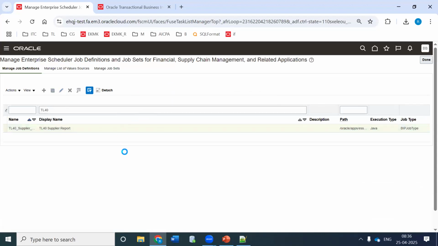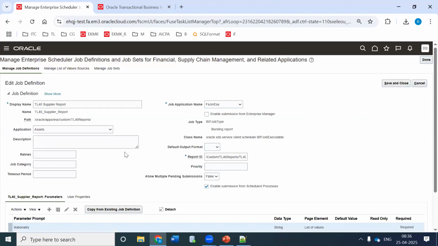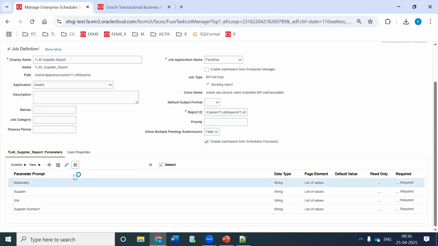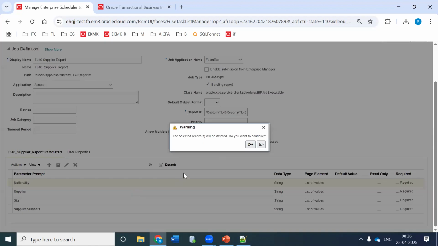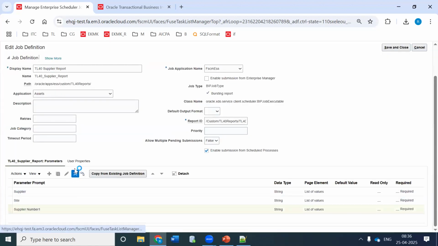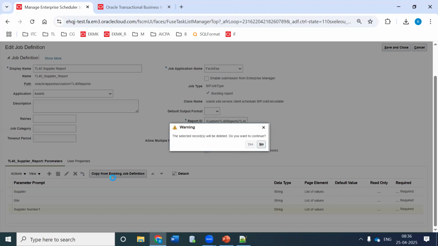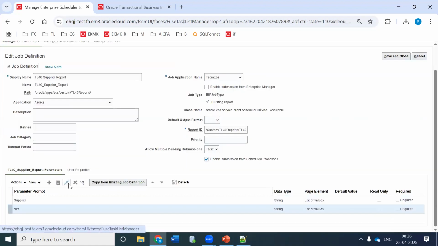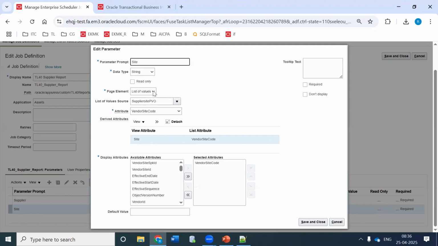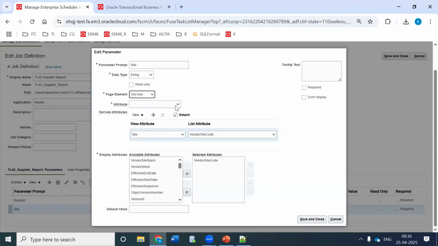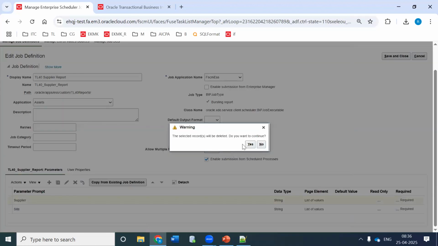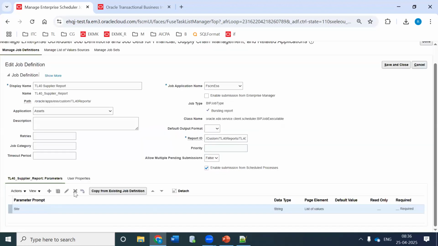Just try to edit. I'm trying to delete all these, team. Again, we create the parameters over here.